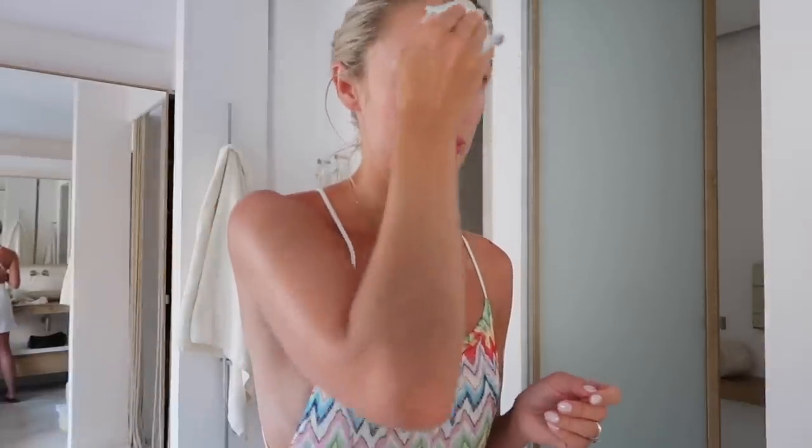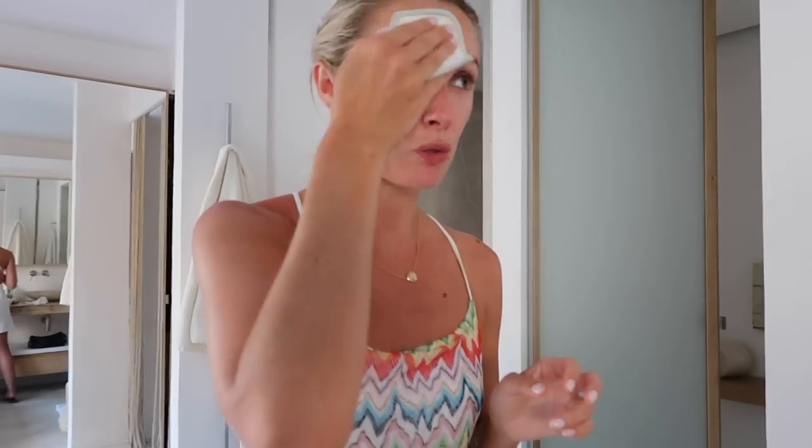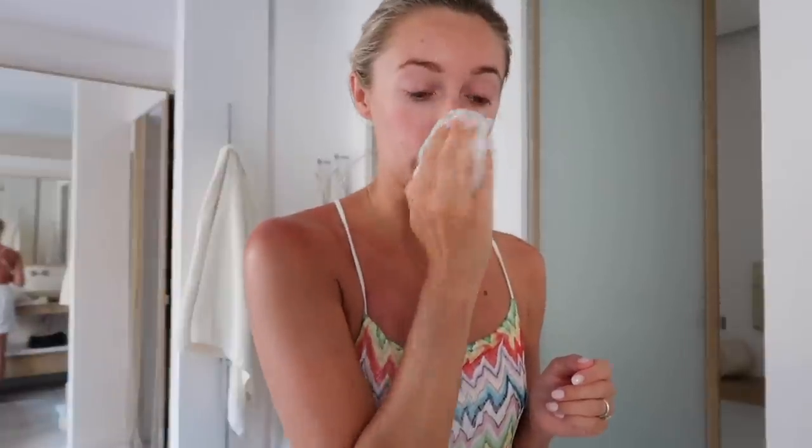Instead of using retinols to resurface the skin while I'm away, I find this is a much more gentle way of doing so. And again, when you've got SPFs and sweat and makeup on your skin on holiday, it really is important to keep up a little bit of exfoliation just to maintain a bright, glowing complexion. I also find that it prevents me getting those annoying little underskin bumpy spots. I used to always get such bad skin on holiday, and I think it's honestly because my pores were constantly clogged with all the gross things that I've just mentioned.